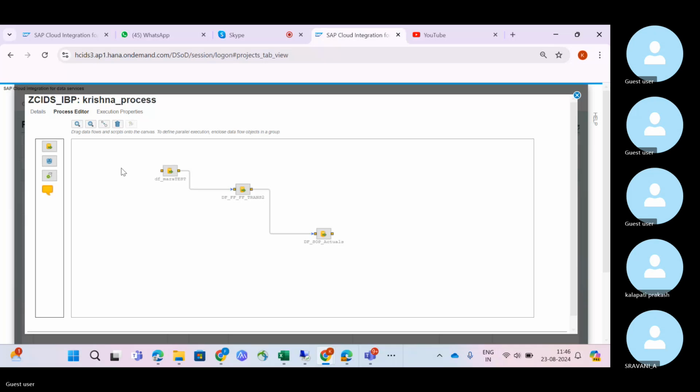So it's just like an application job in IBP where multiple tasks are associated into one process. For master data, each data flow is interdependent on the others.